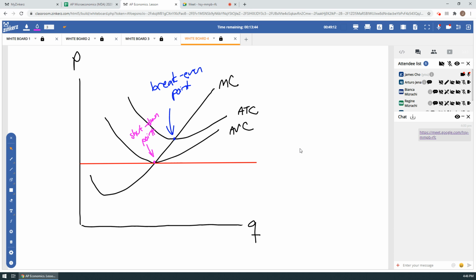Because if you decide to produce, at the end of the day, you're just going to be earning enough total revenue just to cover your total variable cost. You just earn enough money to pay your workers. You don't have anything left over, which means you still owe all of your total fixed cost. But if you shut down, then you don't have any revenue, but you don't have any variable cost. So you still owe all of your total fixed cost. So at this one magical instance, it doesn't matter if you produce or if you shut down. At the end of the day, you're still going to owe the same amount.